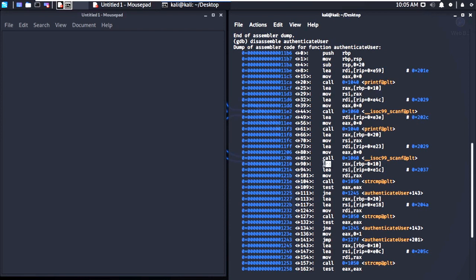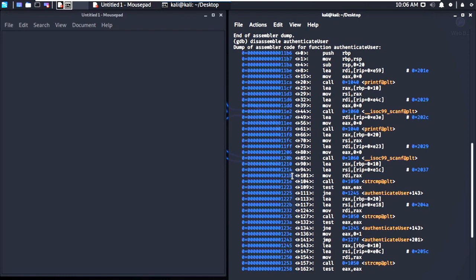There is a load effective address instruction, which means the exact address is computed and saved to RAX and RSI, so if those addresses hold the original strings for the username and password, we can gather that information.